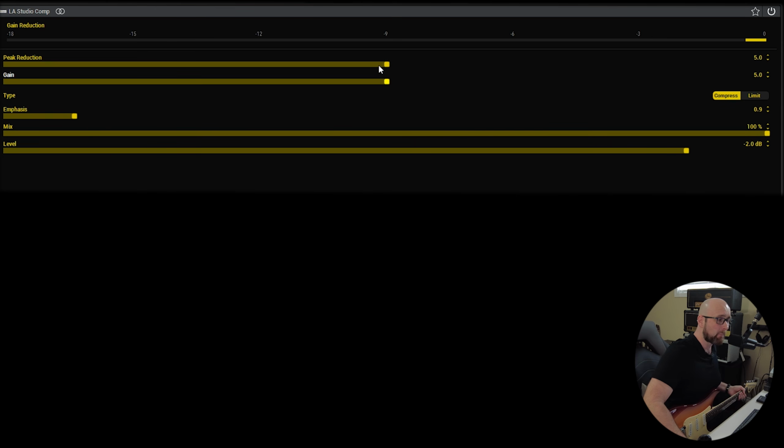So when we come in, set our peak reduction in and around the point where we are just getting 1.5 dB to 2 dB of gain reduction, our gain somewhere at the midpoint, mix at 100%, and use our level here if we want to adjust the output level, we're probably going to have a really good starting point.